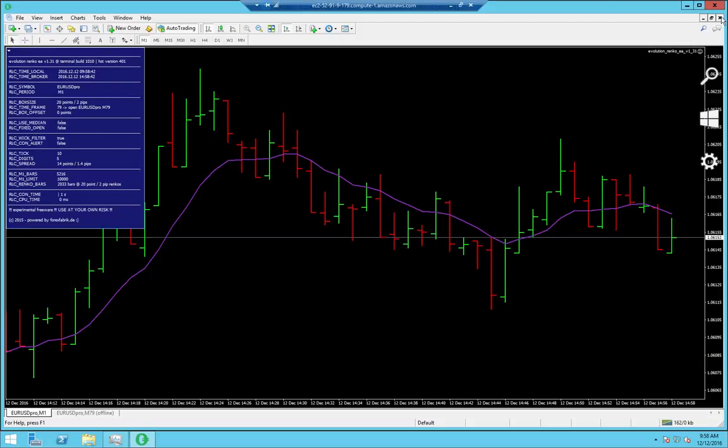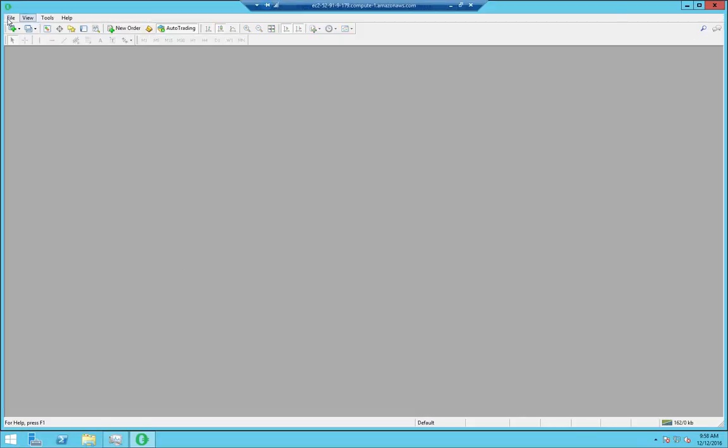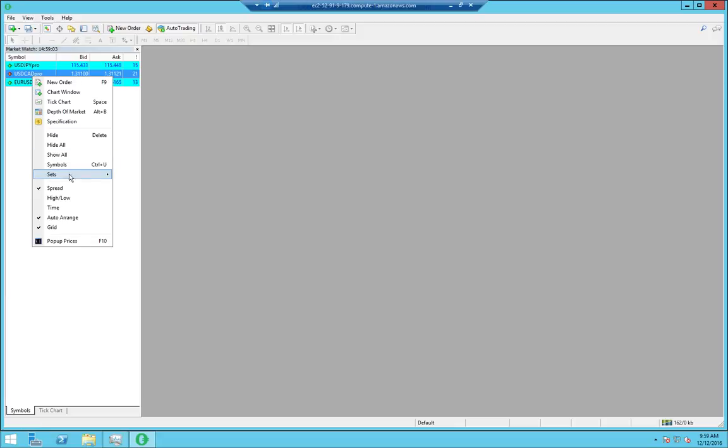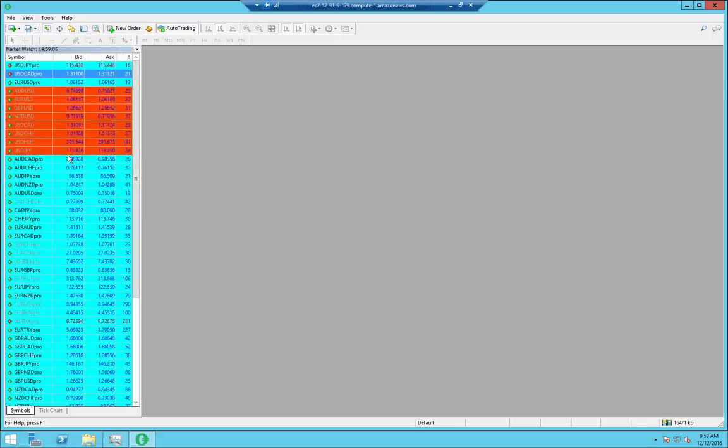Let me close everything. We're going to do File. Now when MT4 first turns on, it will have 4 charts up. Just close them all. We're going to do File. And actually, before we do that, let's do our first tweak. Let's go to Market Watch. Right now, I only show 3 pairs here. These are the 3 that I'm trading. But let's do Show All.